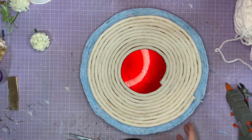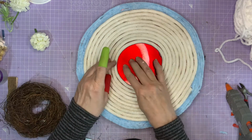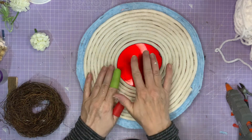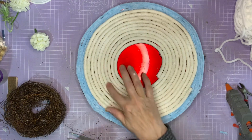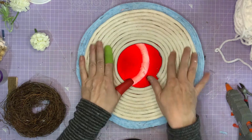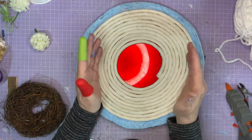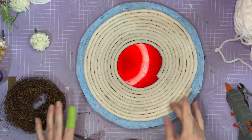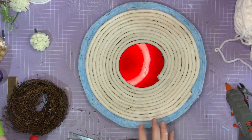So this isn't going as well as planned, as you can see, but there are a few ways that I could have done this differently. If you're going to try it, paint the underneath the same colour as the top, that will help not have all these little bits showing. You could now paint this rope with whatever colour you wanted it to be, even if it was white, and that would hide all the gaps. If you stick with me on this project, you'll see how it finishes up, and I think the rest of it is going to look pretty good.